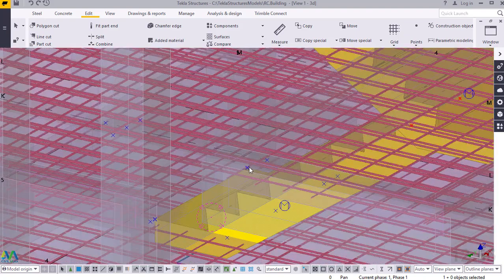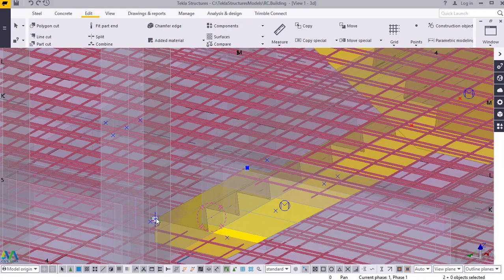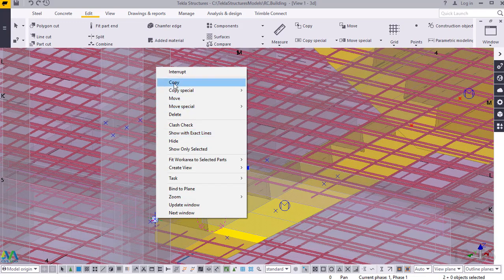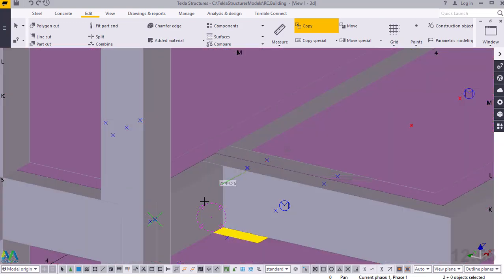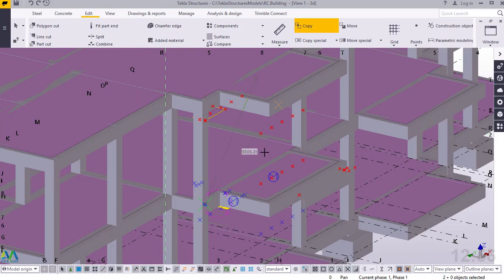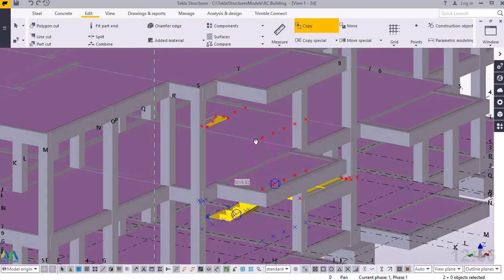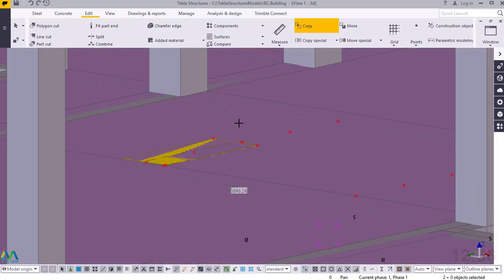I'll click on this point and press Ctrl and click on this point. Press Ctrl, right click and come to copy. I want to transfer this point upward. I'll press Ctrl 4 to get me back on top. Press Ctrl and hold that so that I can come right here.